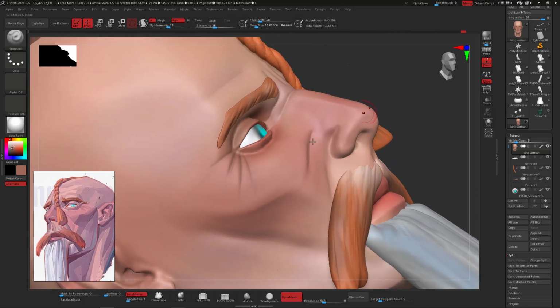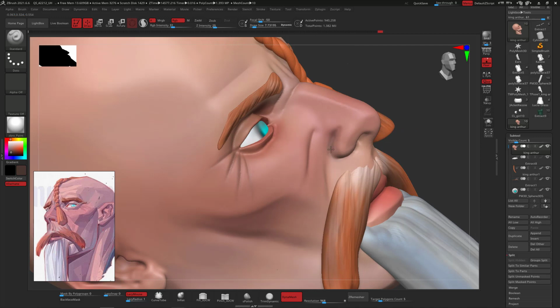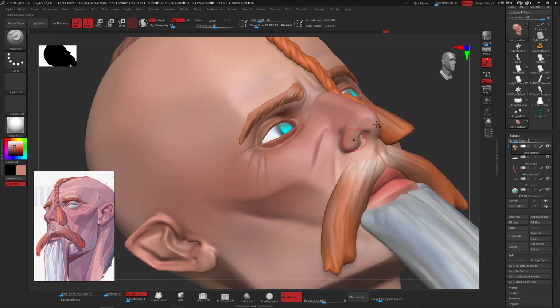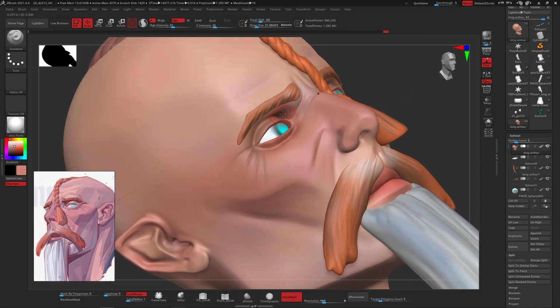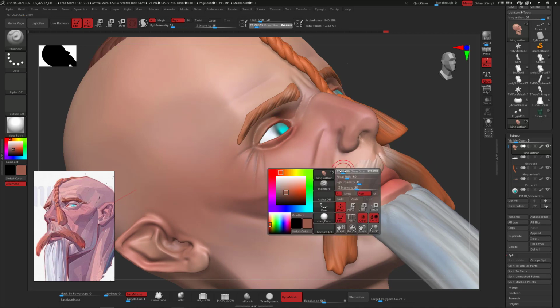Okay, let's change this color. So I changed. So we grow the intensity. Let's get this dark again. Bring it here.